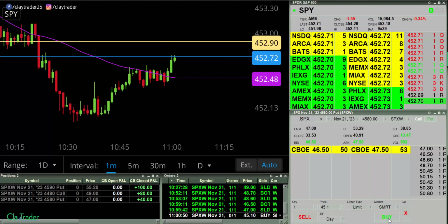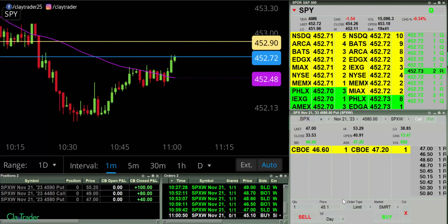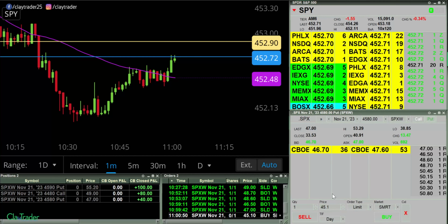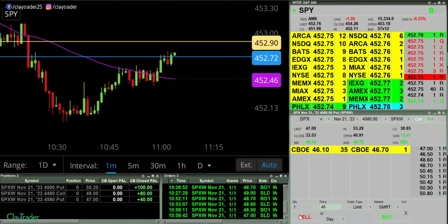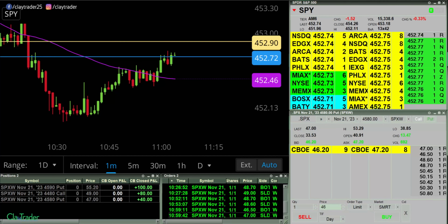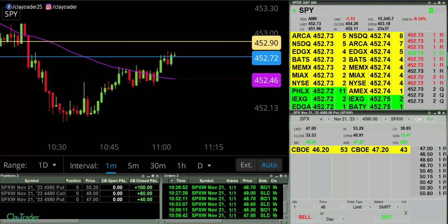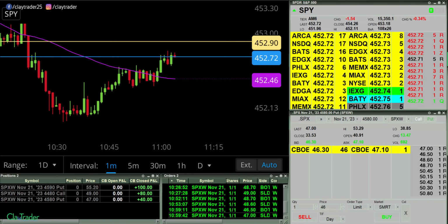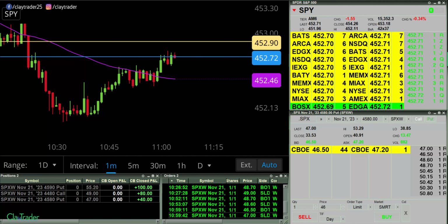All right, I'm going to go to 45.10 now for the next put. We'll see if it can work its way up there. I will go ahead and pause. All right, it's a little past 11, which is just over 90 minutes, which is what I'm trying to cap my trading at, give or take. And because this is just a side hustle for me.